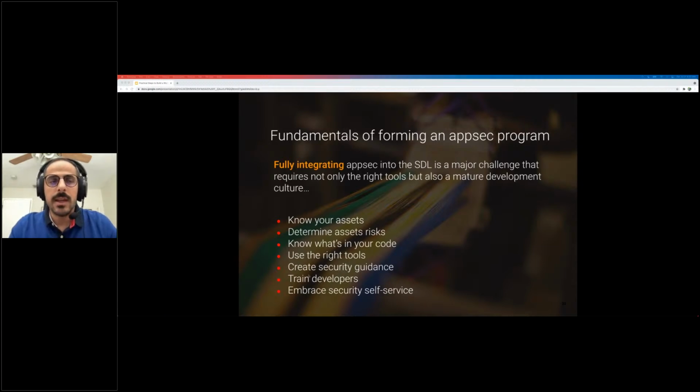And last but not least is to embrace security self-service. Scaling AppSec is a major challenge, as we mentioned in the beginning. And so you want to put a lot of time into thinking about how you can actually create some sort of self-service tooling that will help your developers. Self-service can be either a library that they can use on their own, or it could be guidance where you're actually telling them what to do. And so they can self-serve without going back and asking the security team. Imagine you have a company with 2,000, 3,000, 10,000 developers, and you have 100 people on the security team. It's just not going to scale.